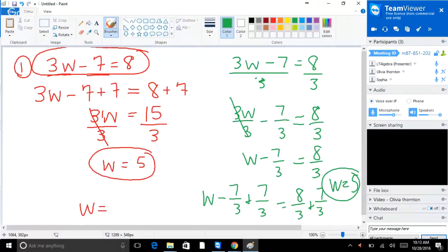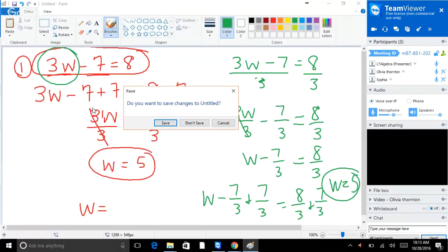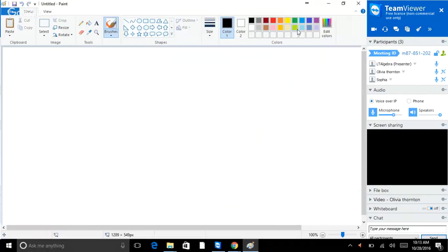So that's why I'm saying you want to make sure there's kind of this unwritten order to it. And usually what you're going to do is, this is my variable, right? My 3w is in that term. That's called a term. So usually you're going to get everything that's not in that term away first, and then you're going to deal with what's being multiplied or divided. And you'll see that as we practice. And that's why we're going to do lots of practice so you can get the feeling of which one to start with.